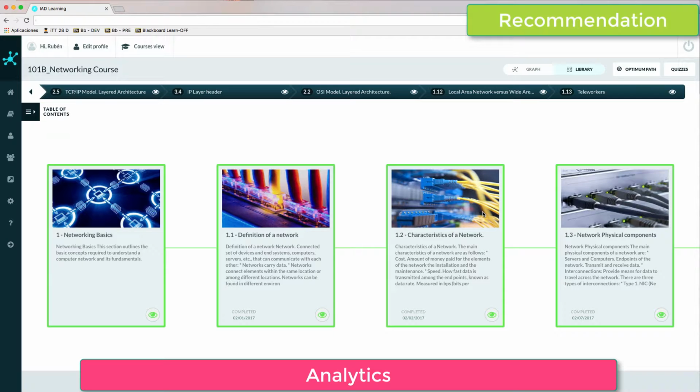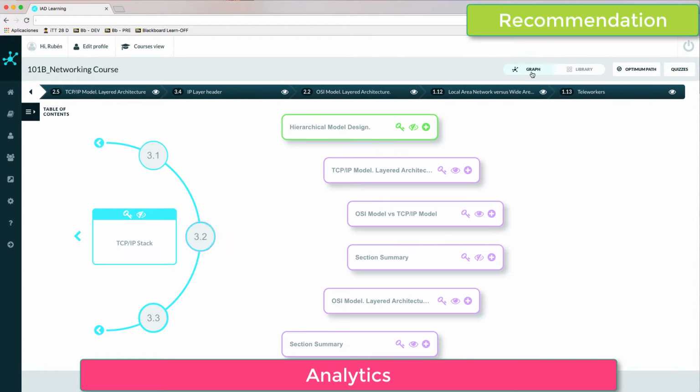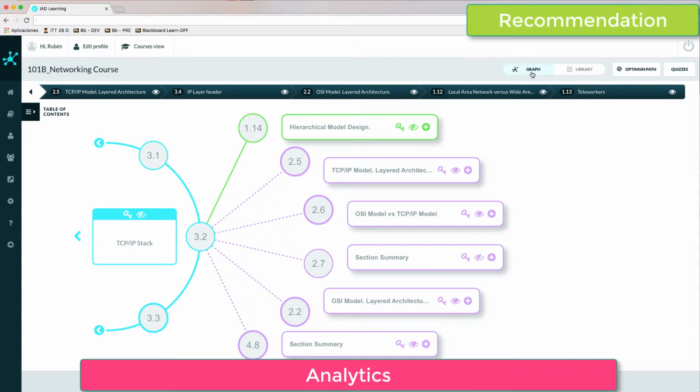And there is an important phrase in here: at this stage, because the tool will recommend different things depending on how I am evolving through the content, right? In particular, and just to touch on this topic, the tool gets the recommendations based on three different inputs. One has to do with the history, all the people that already went through this content before, so we understand what their pathways were, and we understand how those pathways took them to success or failure.